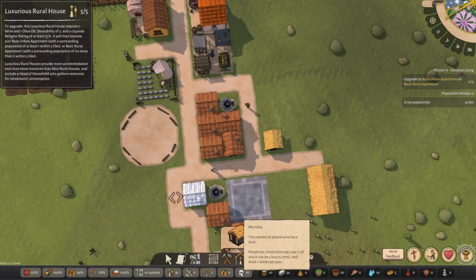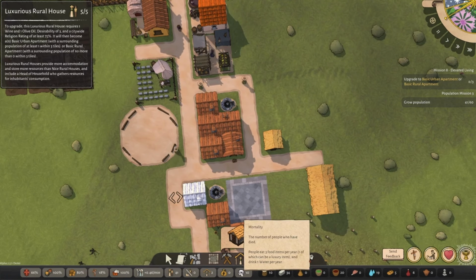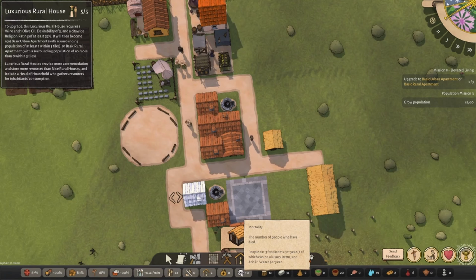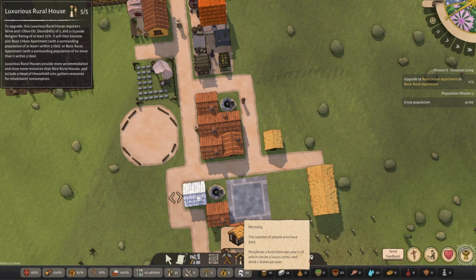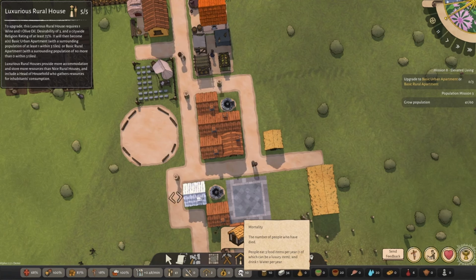We've had like 10 people die. Okay, people eat 3 food items per year, one of which can be a luxury item, and drink 1 water.